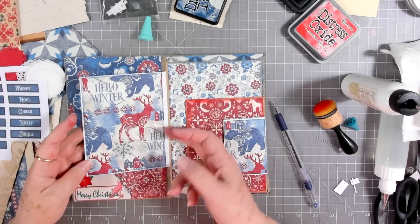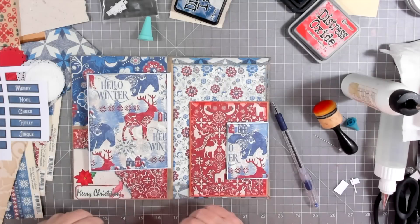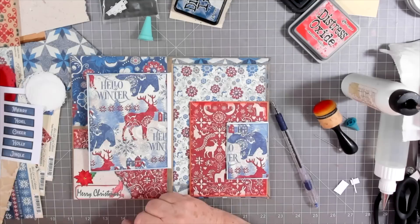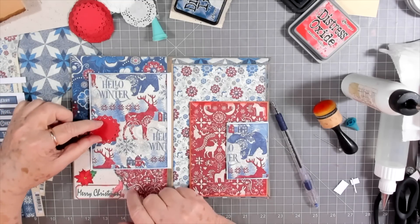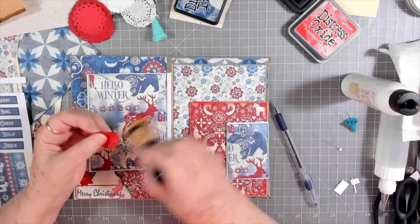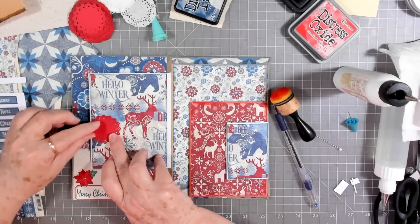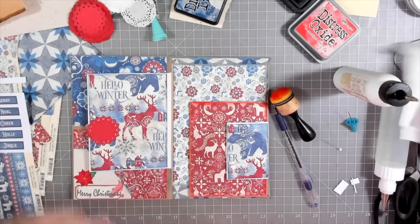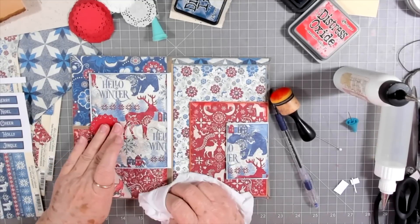Let's see — we put the opening at the top. What do we want on here? I don't want to cover the deer, but I'd like to cover other parts of it. Let's just do a little red doily there and figure out something to put in it — then the rest of it will just show, and I like that. That paper's so pretty I don't want to cover it up. That'll just cover that little part of the bear that's not showing — we don't want to see just his back end, we'd rather see all of him.